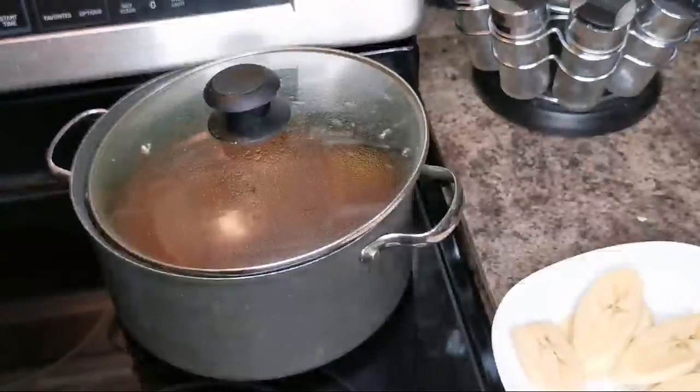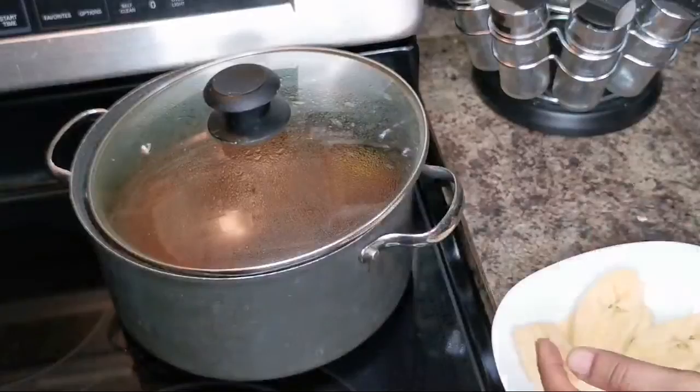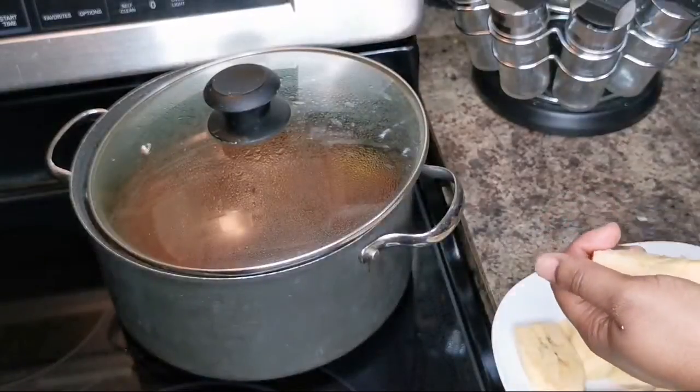I don't know, it's a habit, guys. I could just peel the whole plant by itself, but I don't know why I do it like this. It's just a habitual practice.